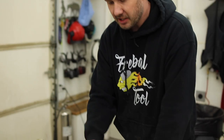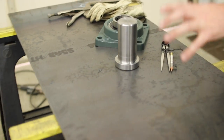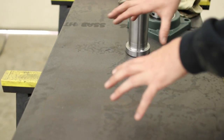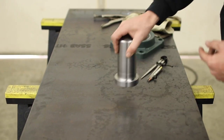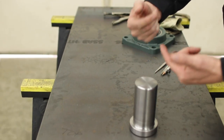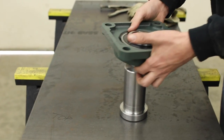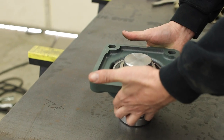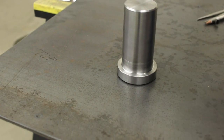We got the plate. This is the ceiling plate that gets bolted to the roof rafters. And what happens is this is going to be the mount for the top pivot pin. And so this is actually going to be sticking down off the roof. And this pin is going to be for the bearing. It'll go something like that. But we need to get it welded to the plate first.